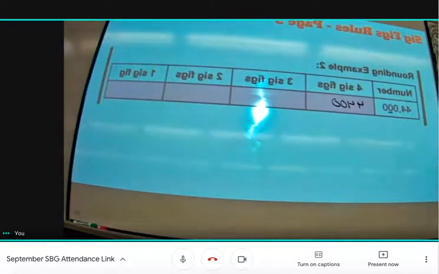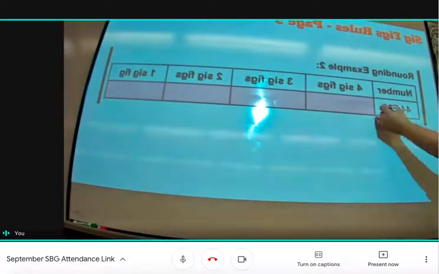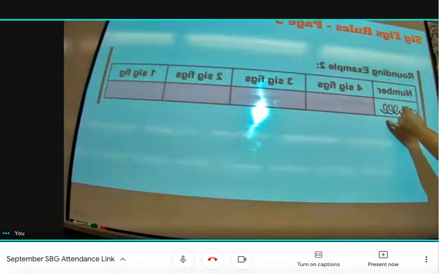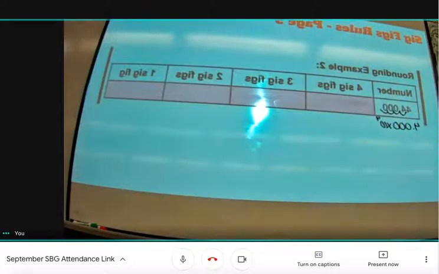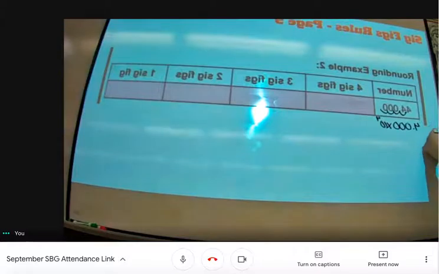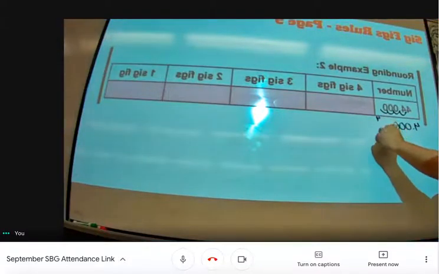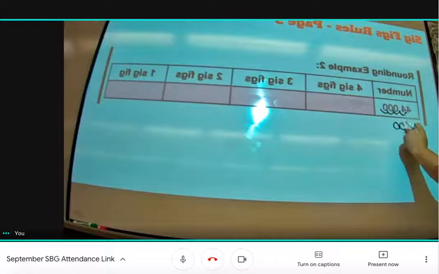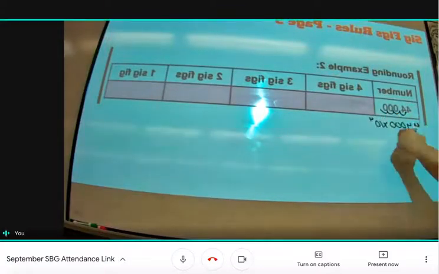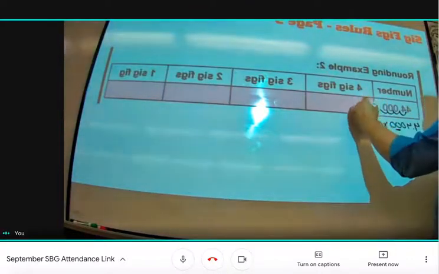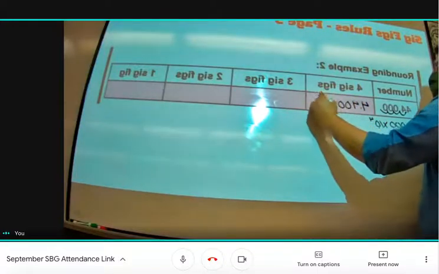So when we have a large number like this, what we have to do is put it into scientific notation. So I need to move my decimal, which isn't there, 1, 2, 3, 4 places, and this becomes 4.000 times 10 to the 4. Now this number is what I'm going to round. I'm going to go to my 4th digit. I left off a 4, sorry guys. I go to my 4th digit, which is right there. I'm not going to round it up. So I get 4.400 times 10 to the 4.